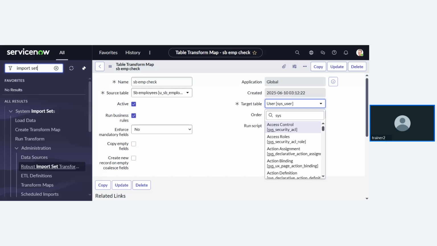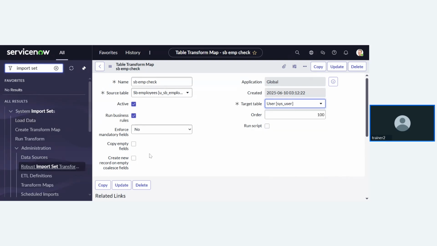If they ask you the steps in import set, they will definitely ask you. This is a 100% question: list the steps in import set. You have to tell load data, create transform map, and run transform map. Clear? Understood? These three you should mention.